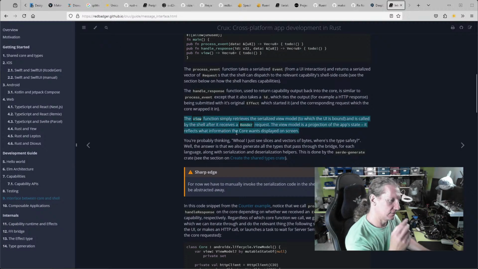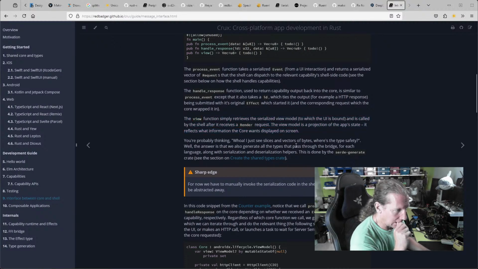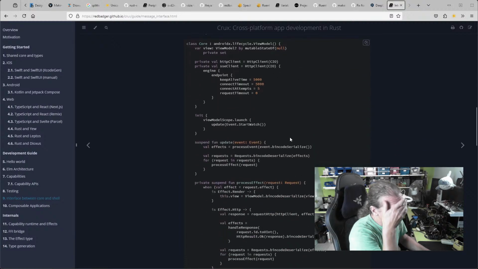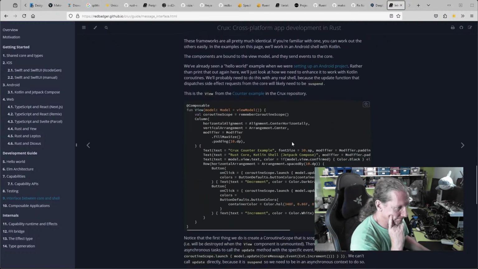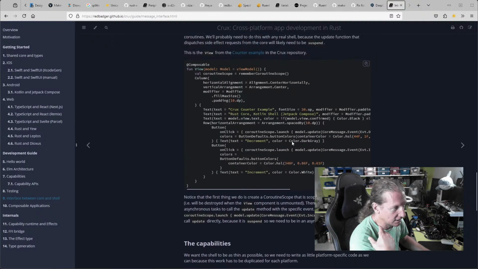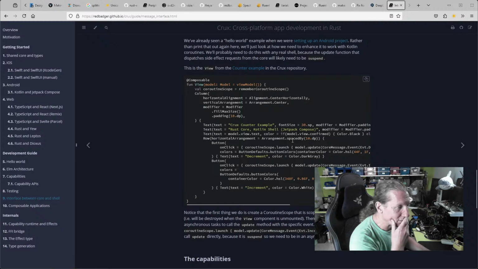Yeah, you see, but it's fine if your view model is simple, but we've not got a simple view model.